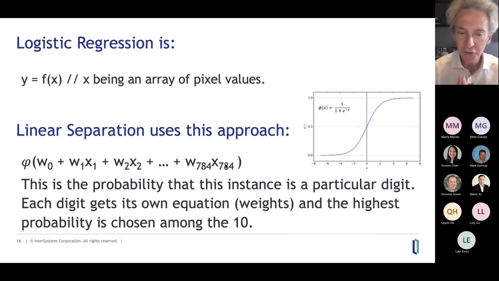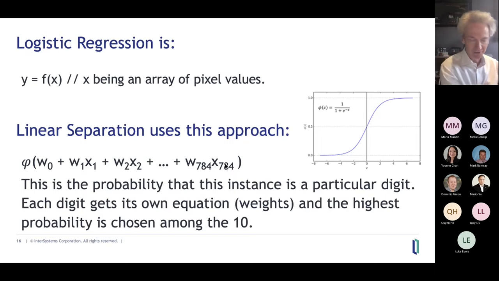Now there are two additional things thrown into the math here. One is that it turns this into a probability. So instead of a machine learning algorithm that predicts whether it's going to rain tomorrow or not, you could turn that into the probability that it's going to rain. The way that works is a function called the sigmoid function, graphed on the right side of this slide. Very positive numbers become 1 or very close to 1, and very negative numbers turn into 0. So you're looking at a number between 0 and 1, which is your probability.